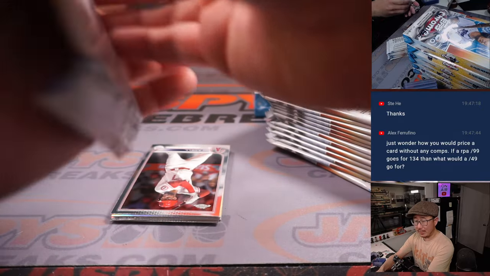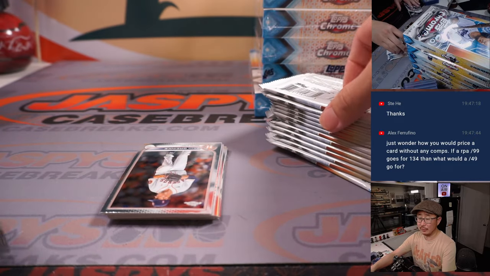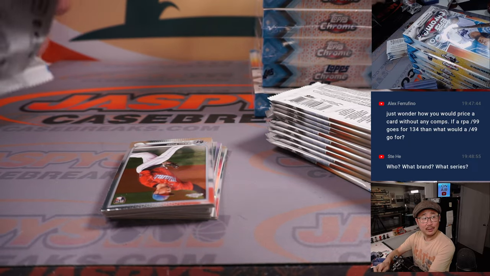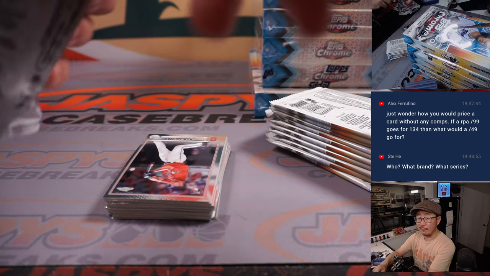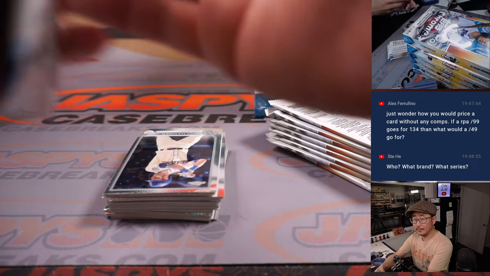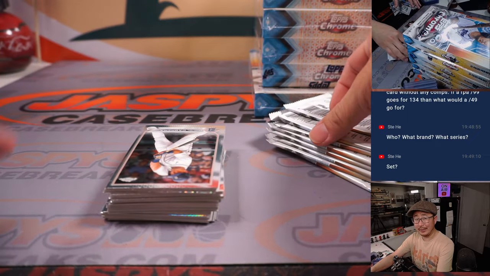I guess the best way to do that, if you don't see any out of 49s, then maybe look for the same set and look for a different but maybe comparable player and see if they have any 49s, out of 49s to look at. And then you can kind of try to triangulate that price from there.